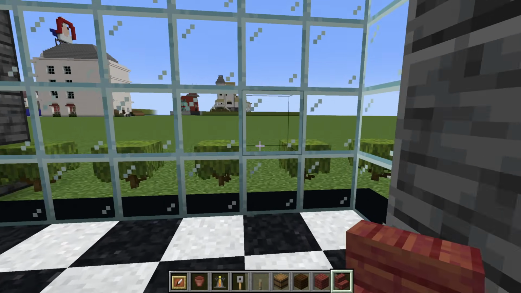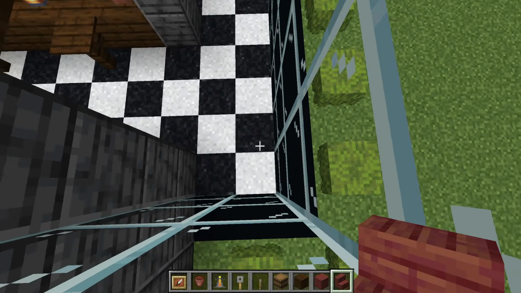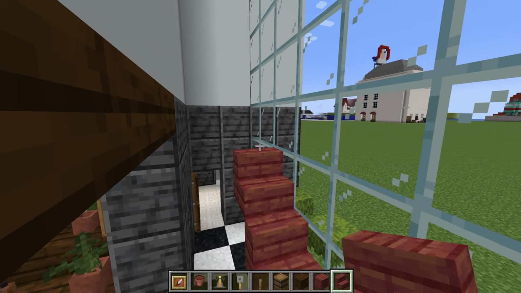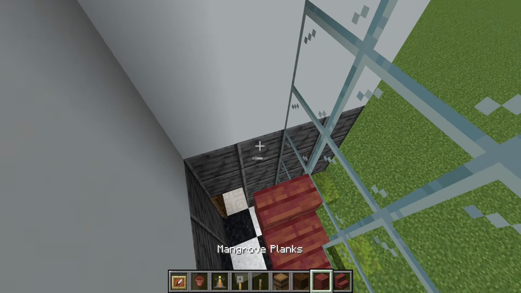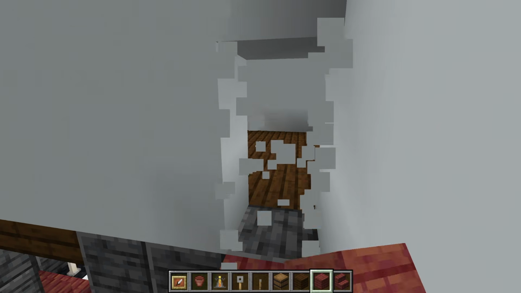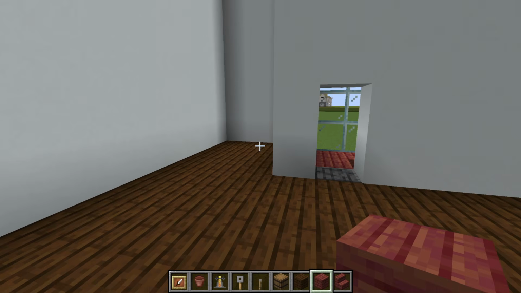Next, we are going to make our stairs so that we can work on the second floor of our bar. Begin by placing a mangrove stair here, and extend it up towards the back of the build. Place a mangrove plank here, and here. Remove these two blocks, and this is the entrance into the second floor.